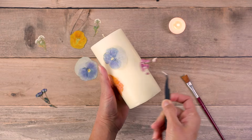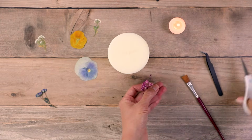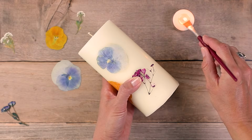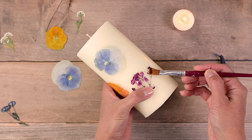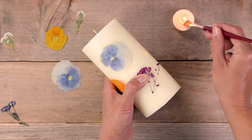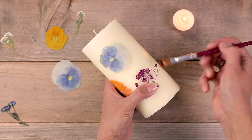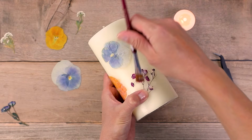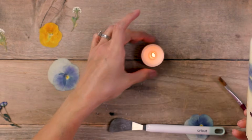I'm going to continue placing flowers around the candle, and you may have to trim some stems here and there if your flowers are too long. Carefully dip your paintbrush in the wax of the tea light to melt some of the wax on the pillar candle. You'll also continue adding layers of wax on top so you can seal the flower onto the candle. Just be super careful that you don't get the paintbrush too close to the flame.